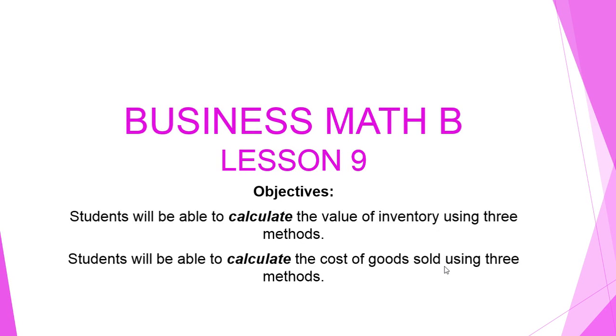Today we are going to go over lesson 9. The objectives for this lesson are so you will be able to calculate the value of inventory using 3 methods, and you'll also be able to calculate the cost of goods using those 3 methods. We're going to start off with some key terms.